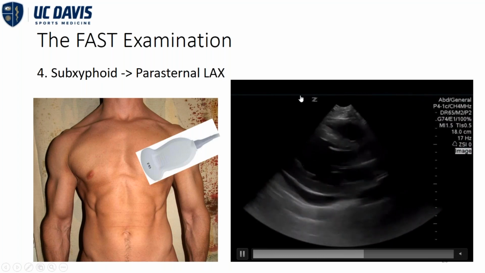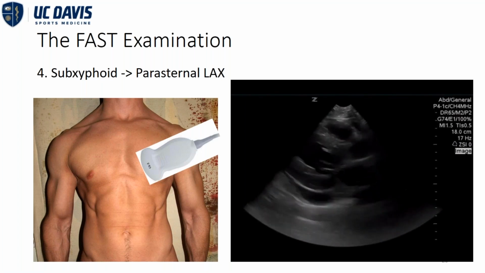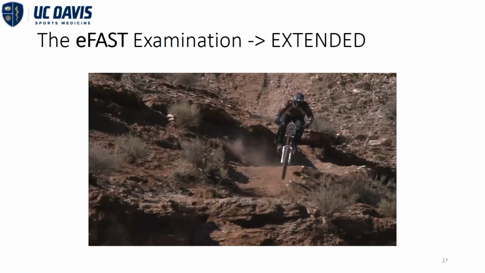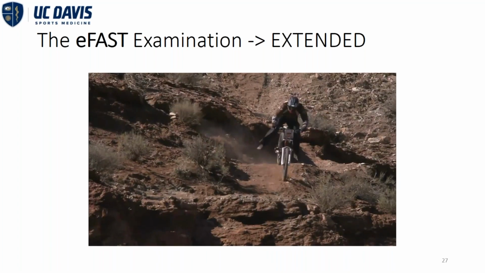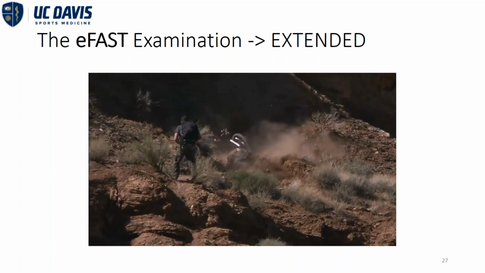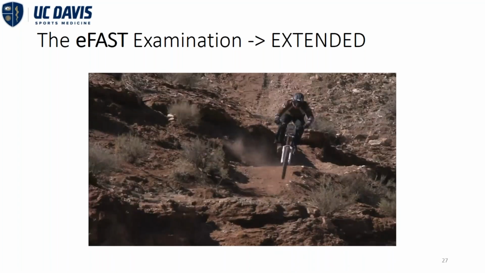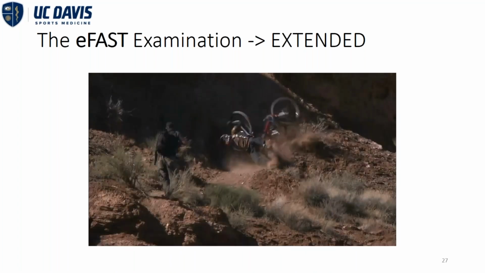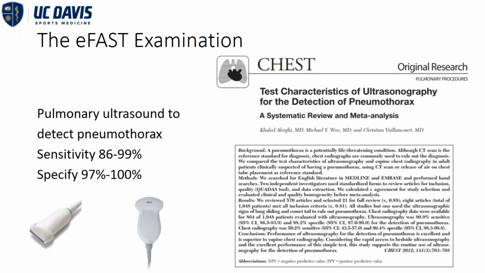Now, I know what you're thinking. At this point, you've got free fluid in the abdomen, free fluid in the thorax, and free fluid around the pericardium. That's great. But let's think about most of our trauma patients. A lot of our athletes, extreme sport athletes, or just contact athletes, maybe they're going to have a pneumothorax. This is very common in athletes that have a fractured rib or multiple fractured ribs. So how does ultrasound hold up for evaluating this form of injury? It's actually pretty darn good.